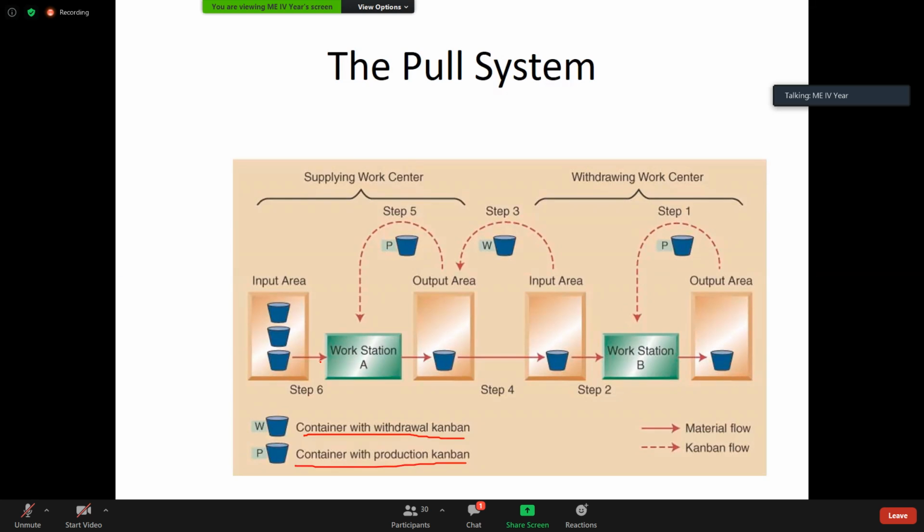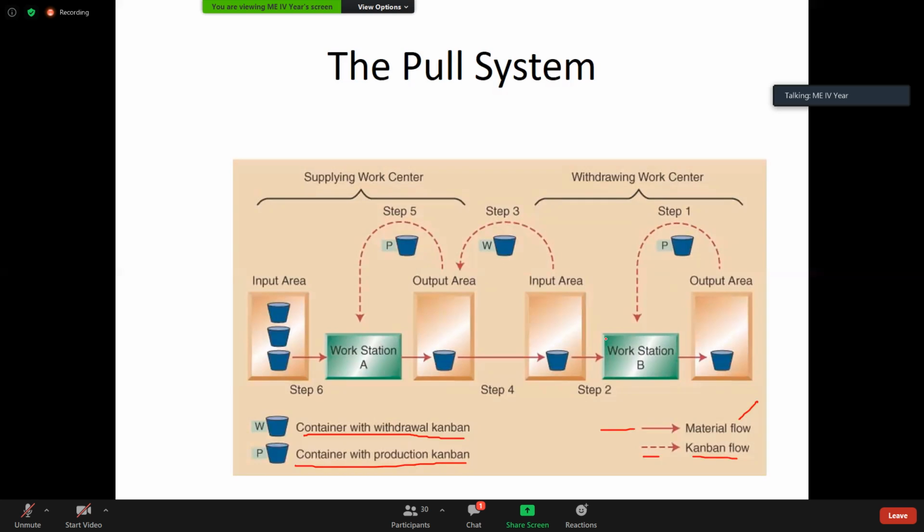This solid plain line tells about material flow, and this dotted arrow tells about Kanban flow. For example, there is a workstation A and workstation B. In workstation A some assembly is going on, and in workstation B some assembly is going on.